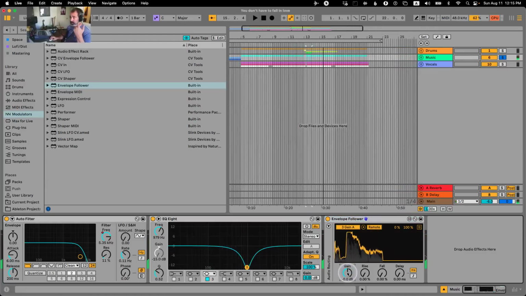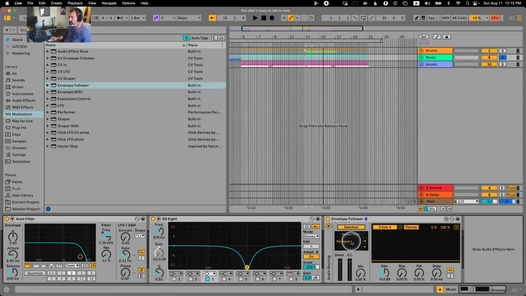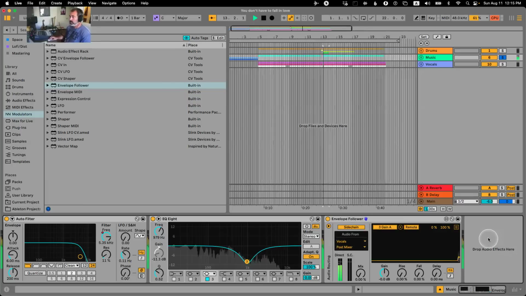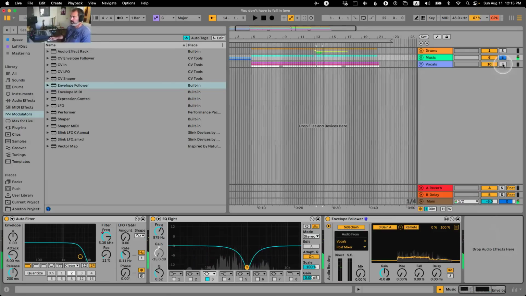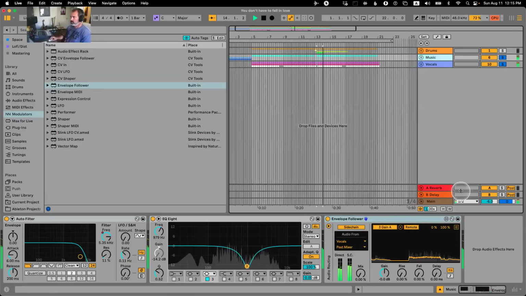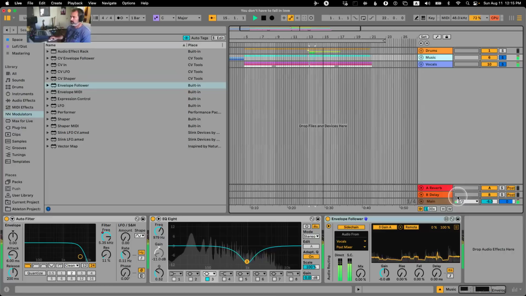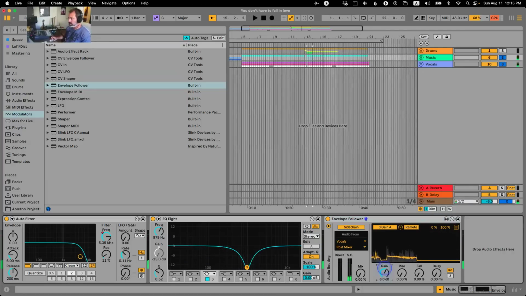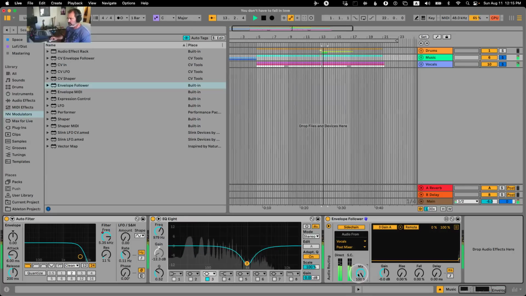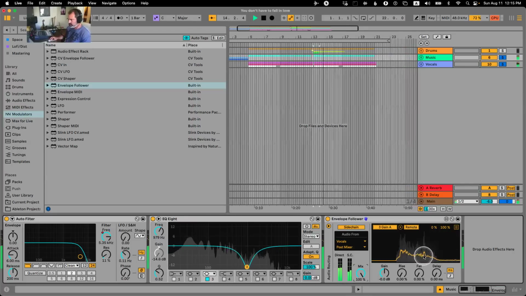Okay, I want it to listen to the vocals, so this is where it comes in handy. I can open up the sidechain, turn on sidechain, listen to my vocals. Now it's listening to the vocals. Let's listen. Falling in love, you don't have to. Okay, but let's say bring up the gain so it's, oh, sorry, we have to mix it. I don't know why they do this. This should be on by default. Now it's the vocals, okay?